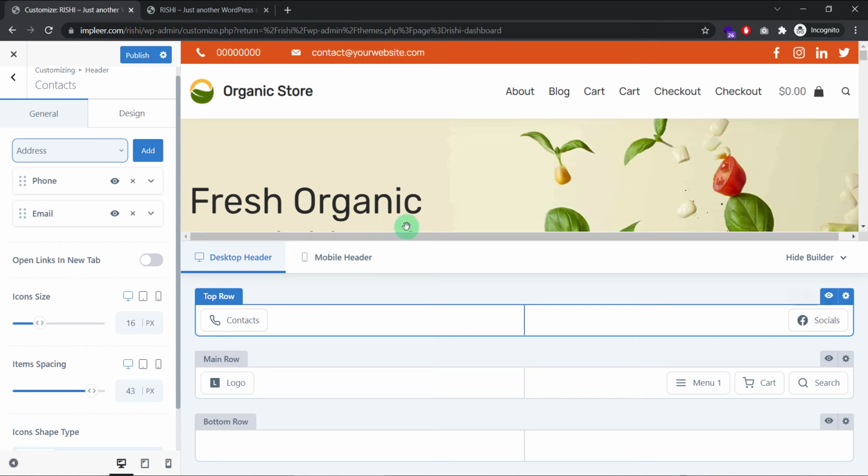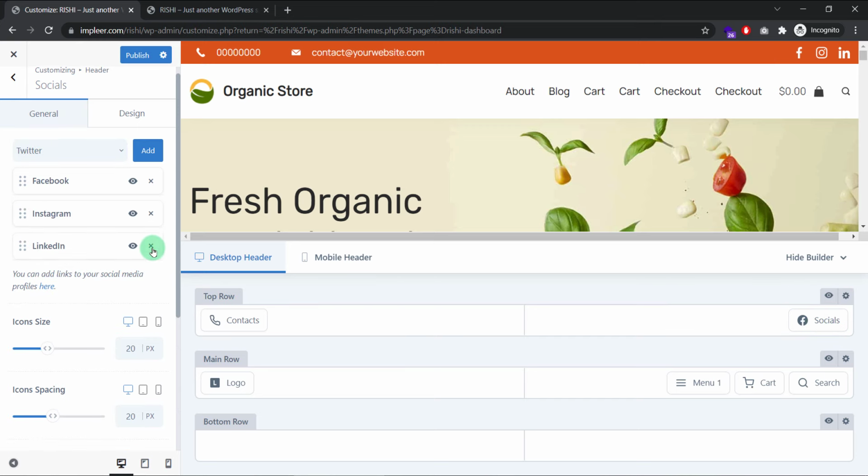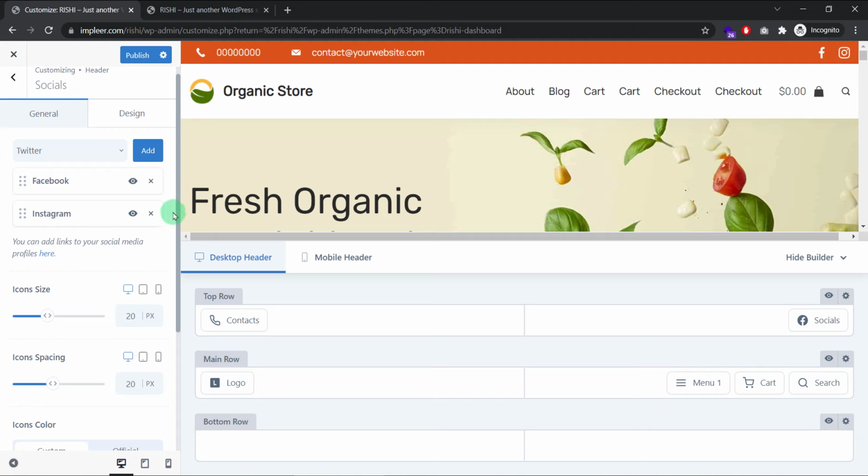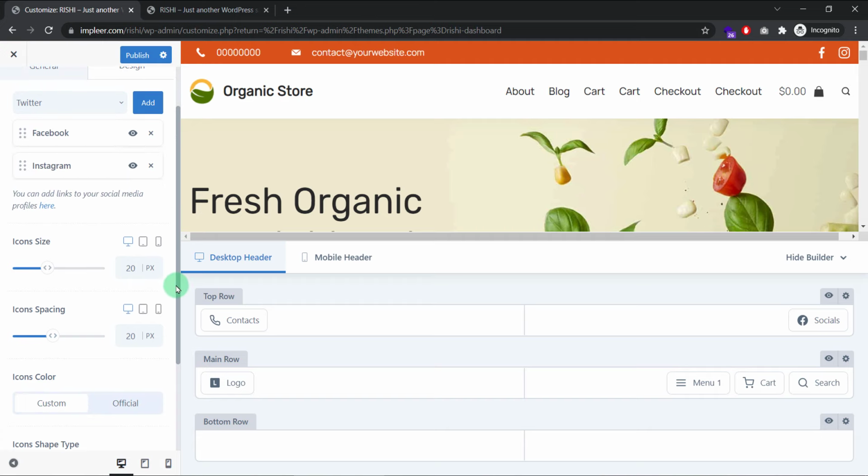And then if I click social, maybe I do not have Twitter and LinkedIn, so I can simply unselect them, close them, or if I want, I can add all those menus. And don't get confused if you don't understand a way to add the links to our social media.